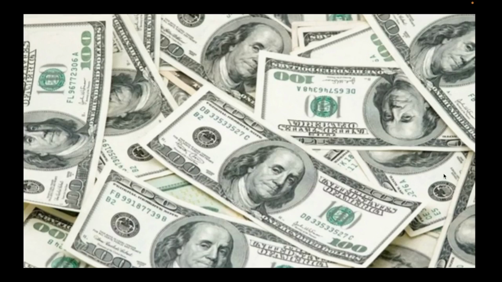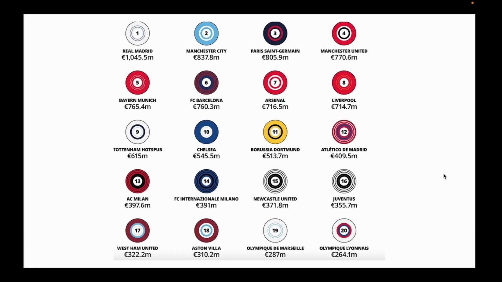If you have the money and you're able to spend it, you're naturally going to be more successful than others. In the Deloitte Football Money League, as of this year, Madrid were the first club to exceed €1 billion in revenue. Actually, the math projects exactly how they're able to exceed this level of income and growth year upon year. And there are also other clubs closing in on €1 billion worth of revenue. Manchester City, Paris Saint-Germain, two critical examples. They both had over €800 million of revenue. And you can also see the dichotomy and the problem that you have here.